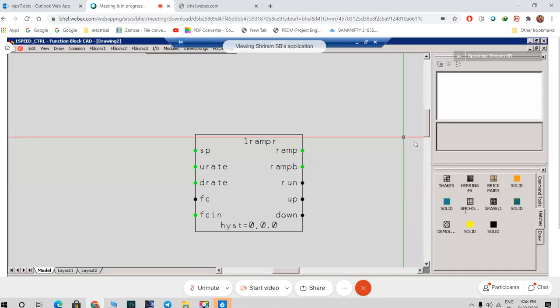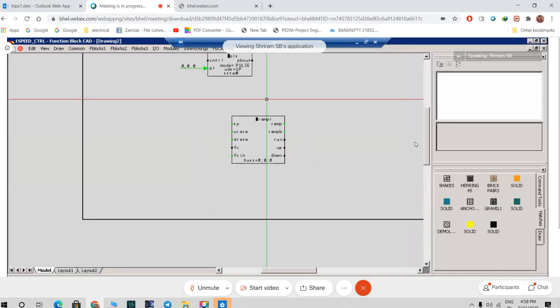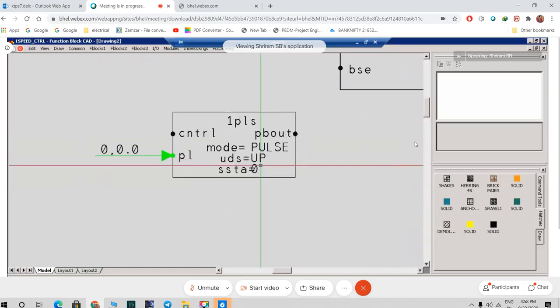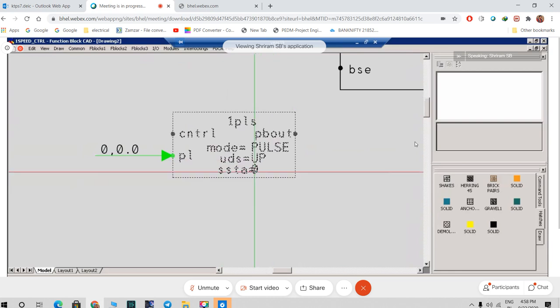How to add that out1 colon 1 in a particular page? Significance of SSTA. Significance of SSTA is basically it is like a starting state. So if you are in up direction, your SSTA will be 0. And if you are in down direction, your SSTA will be 1. So only you are going to give down when you are trying to use this pulse block as a T off. So only during that time you have to make this SSTA as 1. Otherwise it should be 0. Because in all other cases we are making this UDS as up only. So that is the significance.